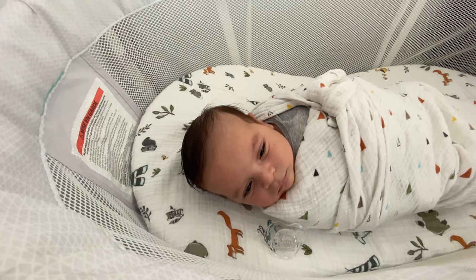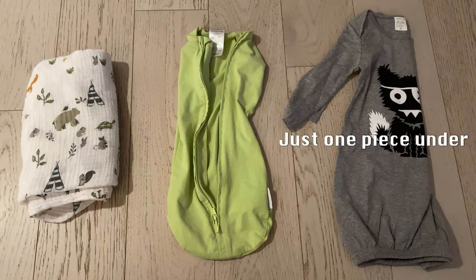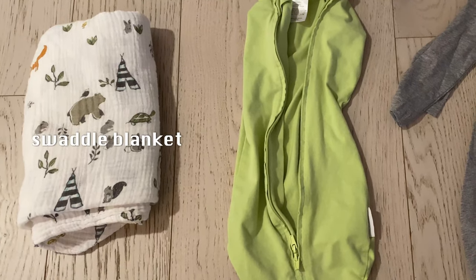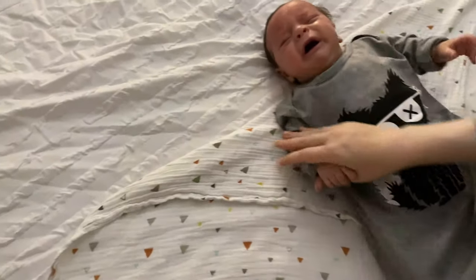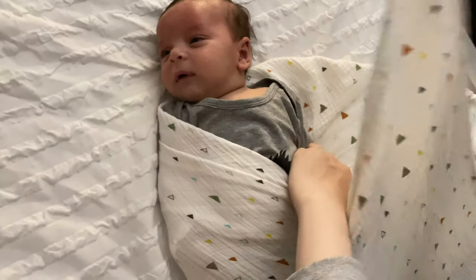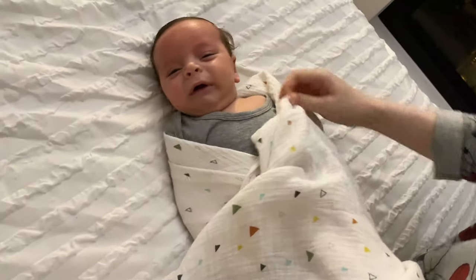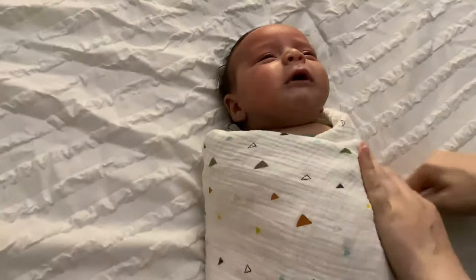Let's start with the first S: swaddle. I like to keep layers light when my baby is swaddled. You have a couple different swaddling options — I usually go for a classic swaddle blanket or swaddle with a zipper. This is how I use the swaddle blanket. I start by folding one corner in and that's where I lay his head. Then I tuck his left arm to the side and take the left side over then under him. I take the bottom corner and bring that up and over his right arm, which I also tuck to the side. Then I take the last corner and bring it up and under him and back to the top where I tuck it in.